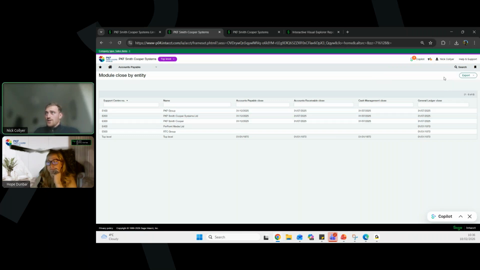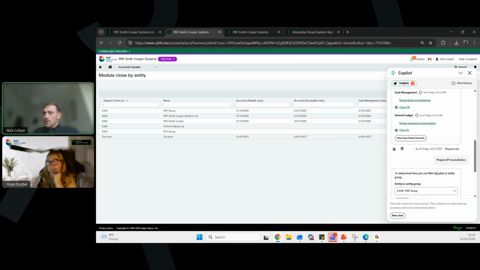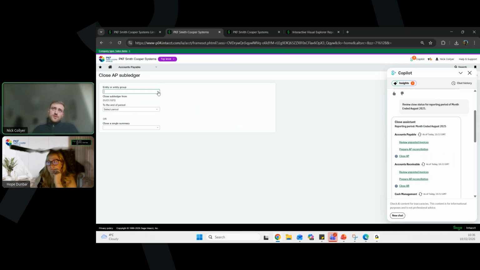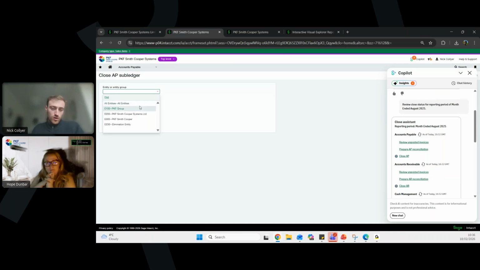And if I actually go to close one of my subledgers, let's go to my AP subledger, I can choose whether I want to close that for each individual entity or if I want to do that for all entities in one go. So I don't have to treat each individual trading entity that I have in the system as a unique company. Even though they are unique companies, I can kind of take a consolidated view or a consolidated action, I guess, just to basically do it in one blanket kind of move.